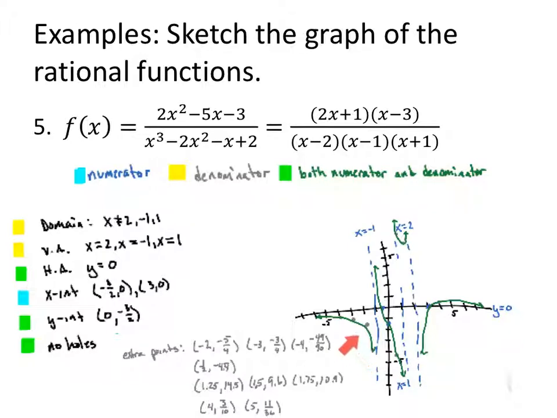I have this vertical asymptote, an x-intercept and a y-intercept, but does it come back up or does the graph go down? I have nothing over here. I have no idea what's going on in between these vertical asymptotes, and I have an x-intercept, but what happens to the graph after that? For this particular graph, we need a lot of extra points, and these extra points fill in the shapes. This one was easy to miss.